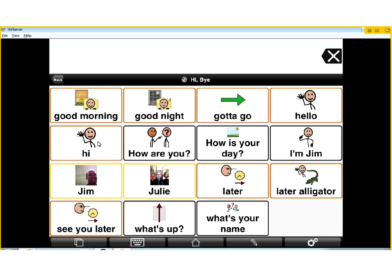Scrolling may cause issues for some students if they're not steady when they go to touch something - it may scroll on them, but I'll show you how to adjust that in a few minutes. If I wanted to greet you guys, I might tap some of these symbols to build a sentence up in the white space here. I'm going to tap Hi and tap How are you? Then once I've built what I want to say, I tap in the white space and it speaks that out loud. That's how we create sentences. If I wanted to say I gotta go, I tap Gotta Go and it speaks that out loud.